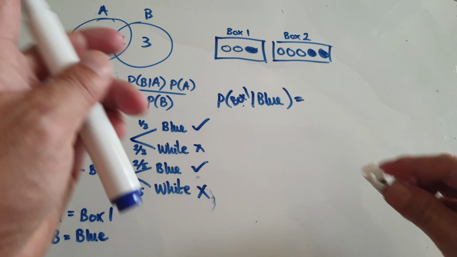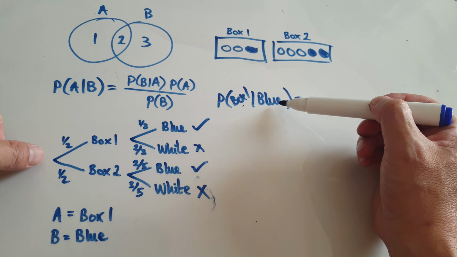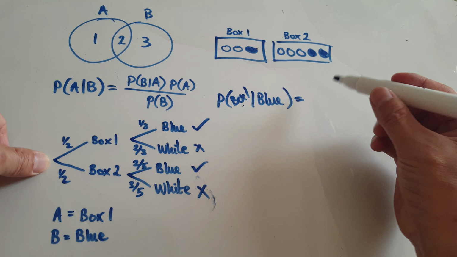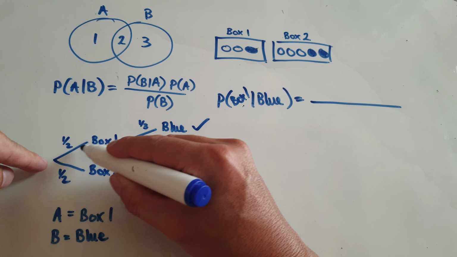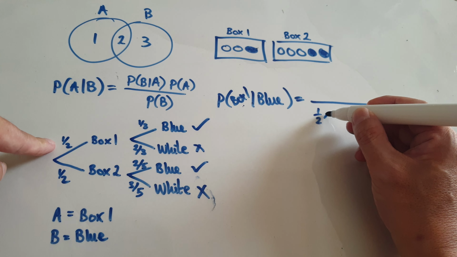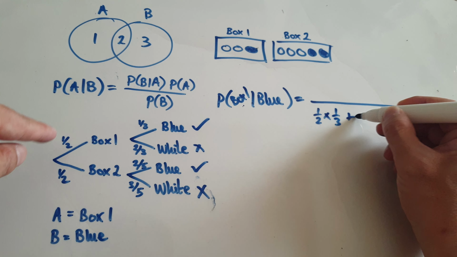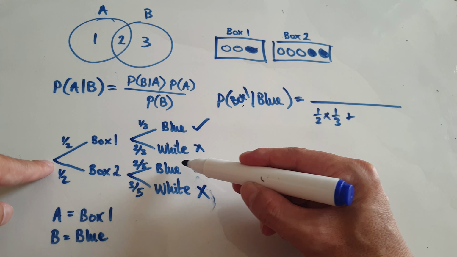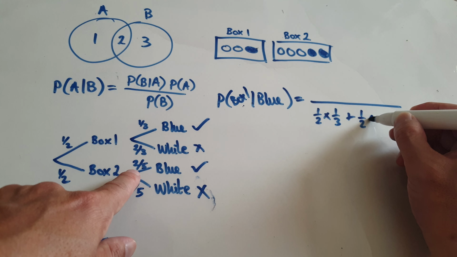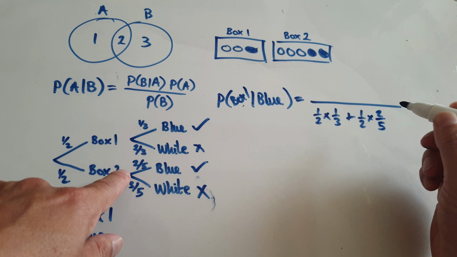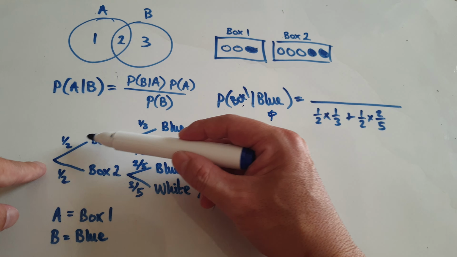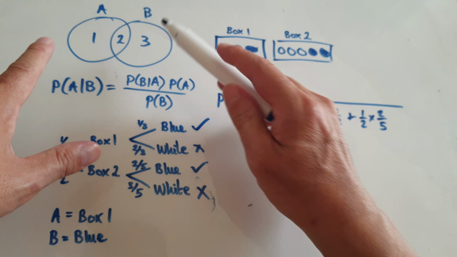So to answer this question, for a blue ball to occur, you must have gone down this route or this route here. So the whole population is this branch. What is this branch? It's this and this. So you need to get a half times a third. And then plus, don't forget you've got to add this branch here. So that would be a half times 2 over 5. So this here is your whole: given blue, you must have gone down this branch or this branch. That's like the whole population.